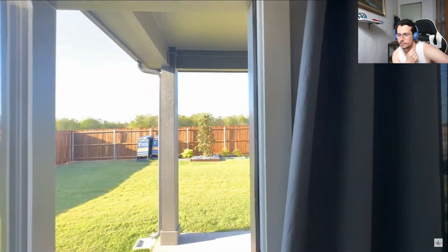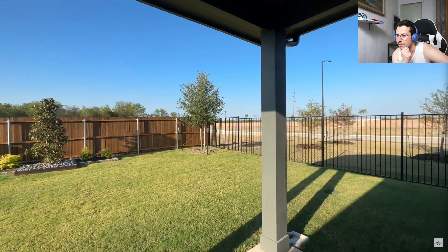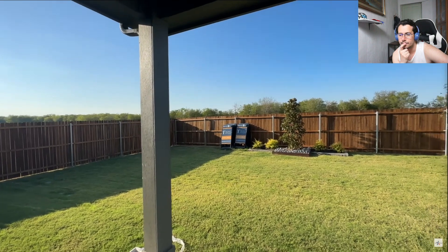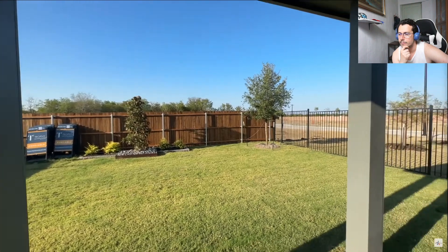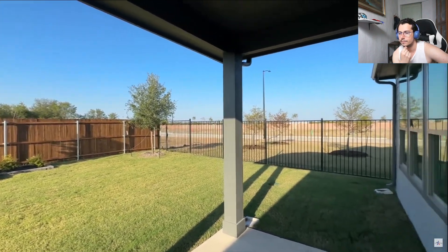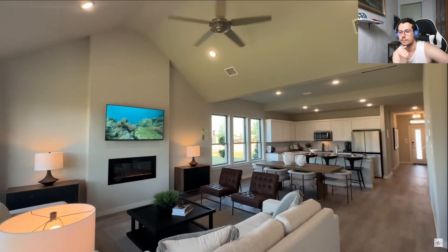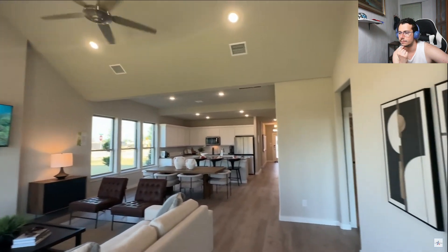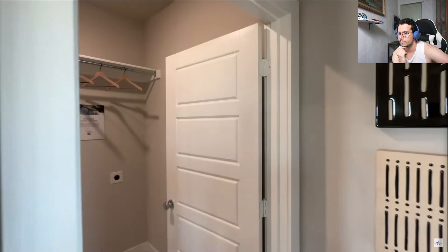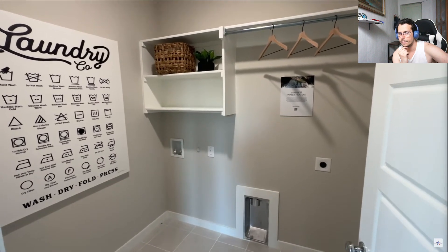This is perfect for first-time property buyers. They have communities in Roy City, Forney, and other parts of the DFW area. One of the more affordable communities just opened up, starting from the 200s — if you're looking for a great quality build this might just be it. They use spray foam insulation, so as far as energy efficiency within your home, that's really great because it's gonna save you a lot of money on energy bills.